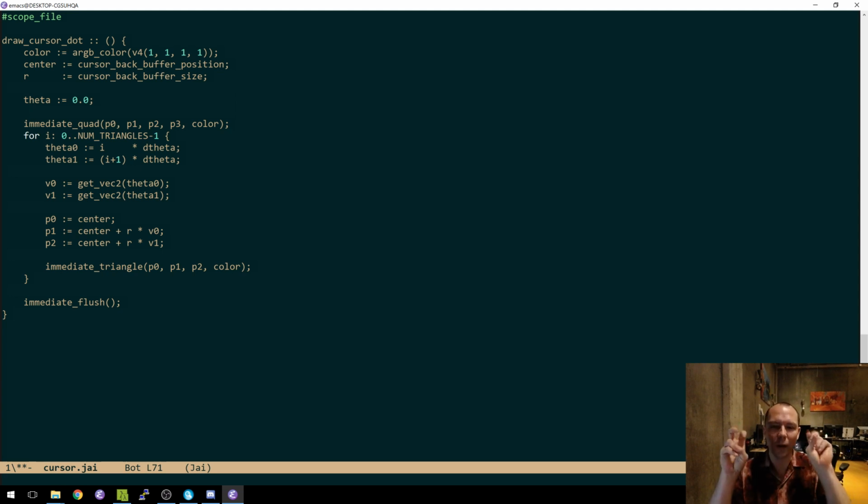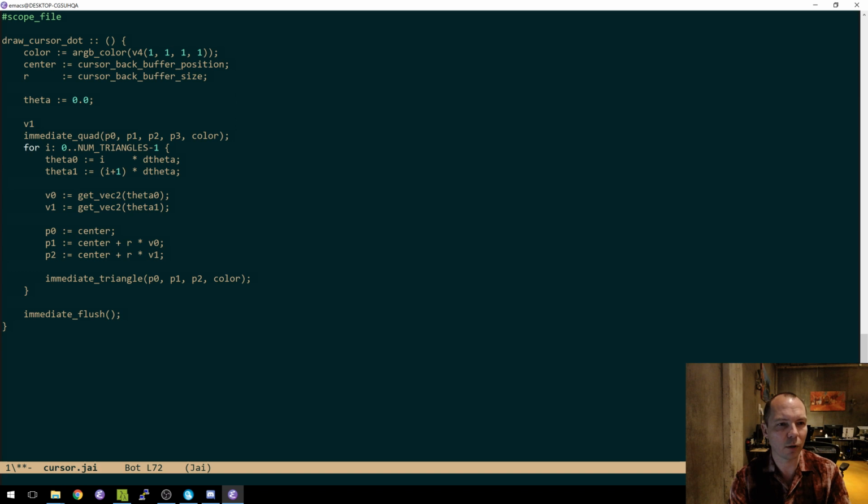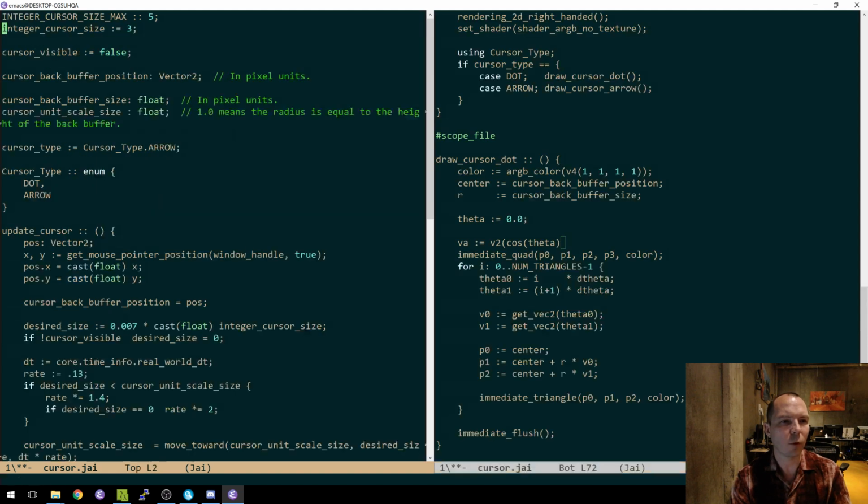And then we have a radius. When you talk about the radius of a square, it's probably half the width or height of the square. So for now, this particular thing doesn't rotate yet. Theta is 0, and we have our R already. So I'm going to make two vectors called VA and VB.